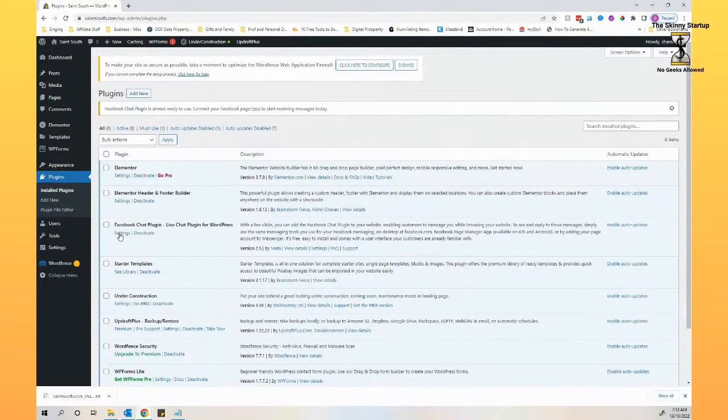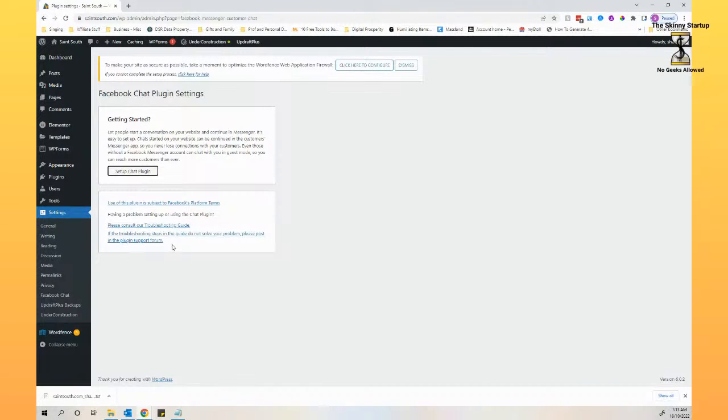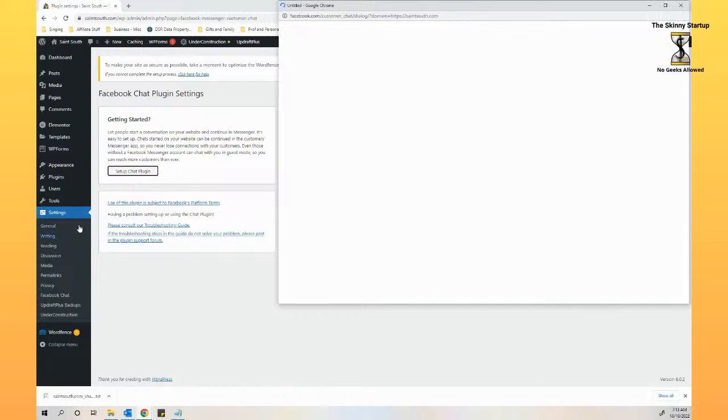Facebook settings. Okay, so let's go into settings from here. Set up chat plugin. I was expecting a menu, but we had to actually go back into the plugin area and do settings. Oh, that's not liking it. Clear cookies. I can't do that right now.